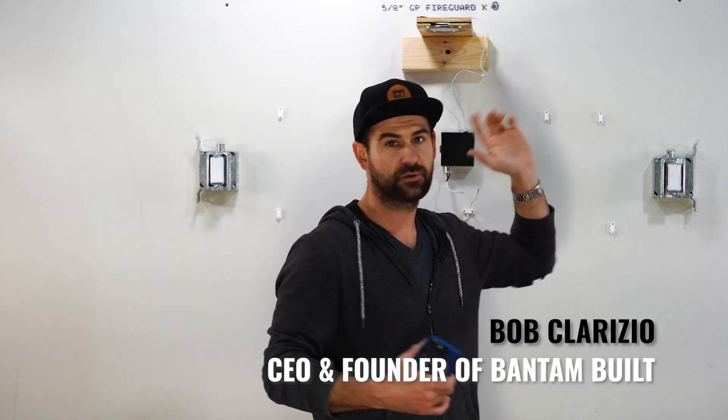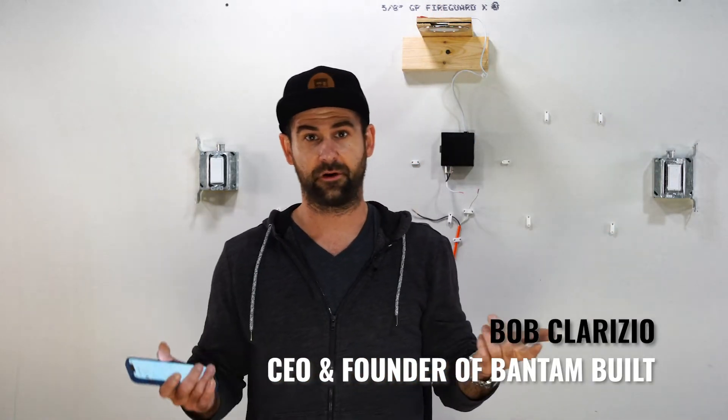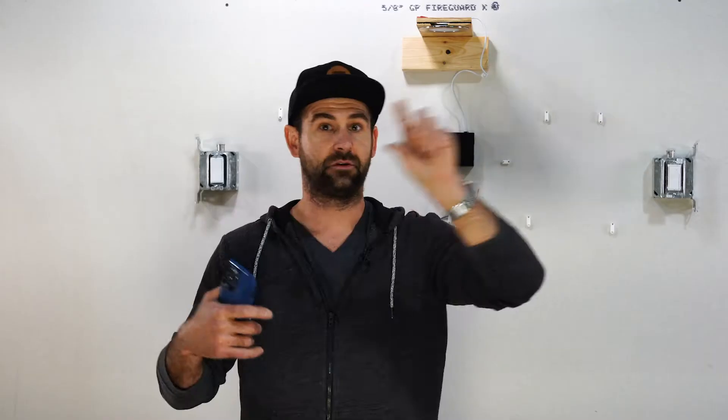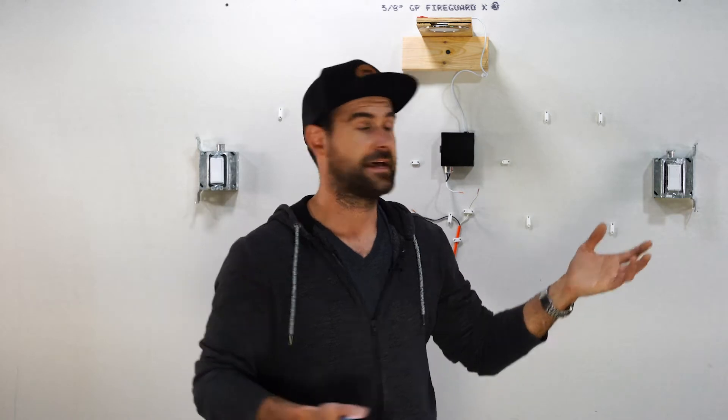What it is basically is you have two different switches controlling the same light. So typically they're found in a hallway in your home, maybe you have two entrances into the same room. You want to add a switch, you only have one, you don't want to walk across in the dark to turn that switch on. That's what we're going to learn how to wire from start to finish today and hopefully you get a better understanding of how this works.